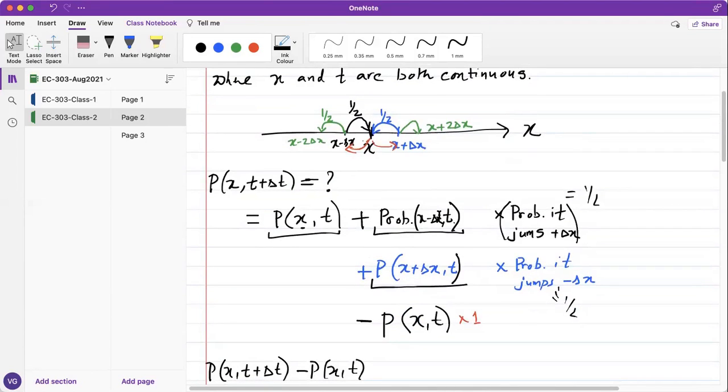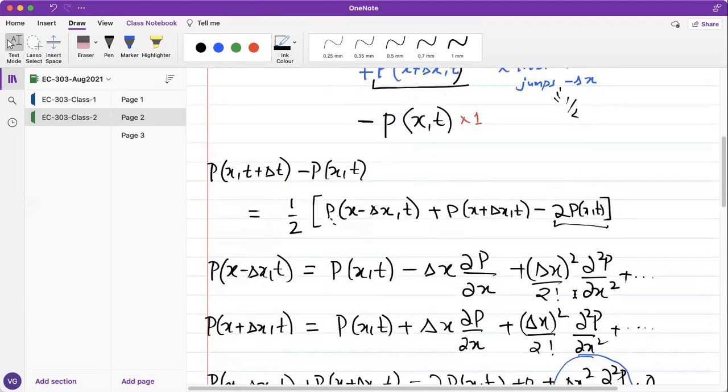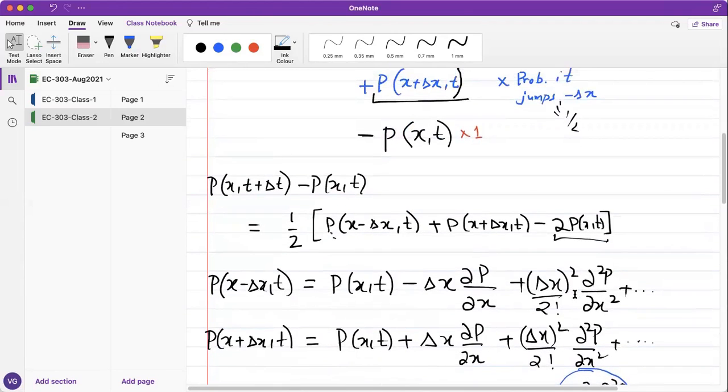Now if that happens, can you redo all the steps? Could that be an exercise for you all today? Is it too hard? Can you give it an attempt? Basically, I'll tell you right away: there is this probability of jumps delta x. It's no longer half and half; one of them becomes p and the other becomes q, which means that some of the steps here, the cancellations, don't happen nicely. But I have given you all the machinery.